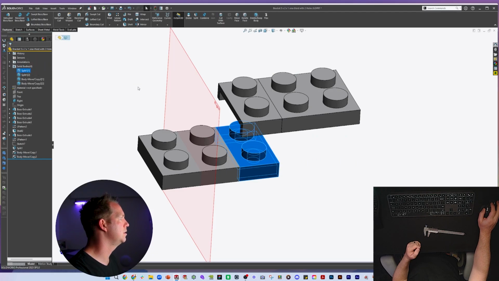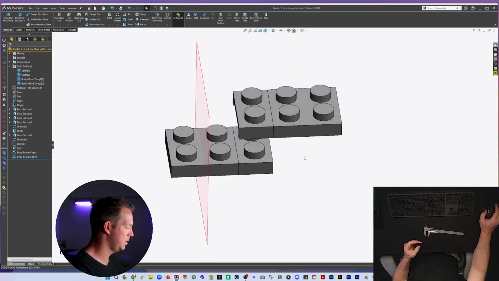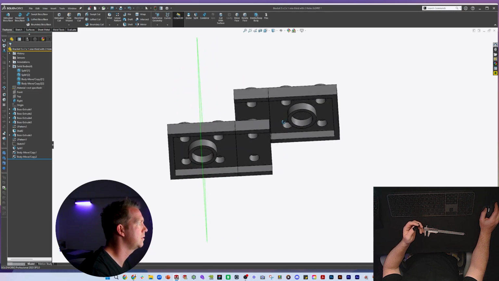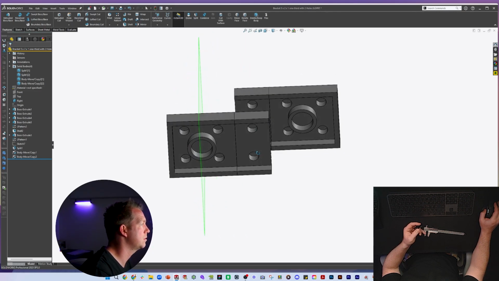Now let's show that original. And there you can see our bodies. And so now there's no pin in the middle there, so that's fine. So we're going to do a few interesting things.